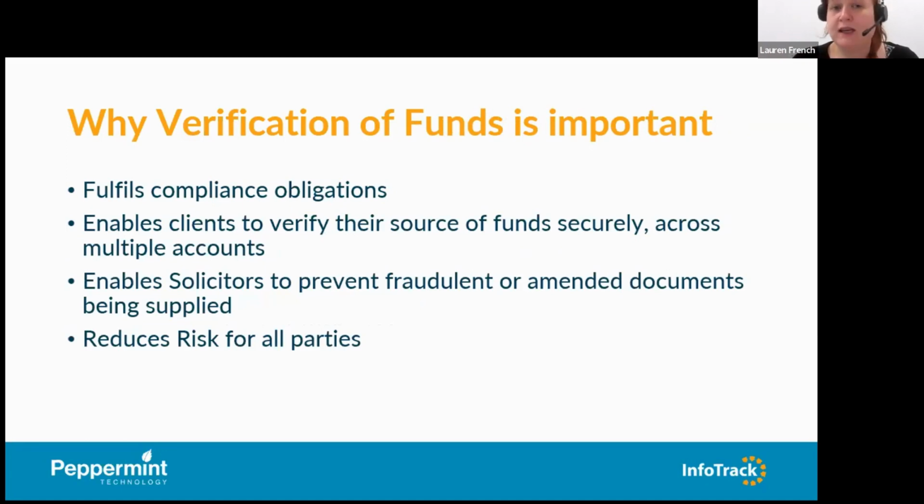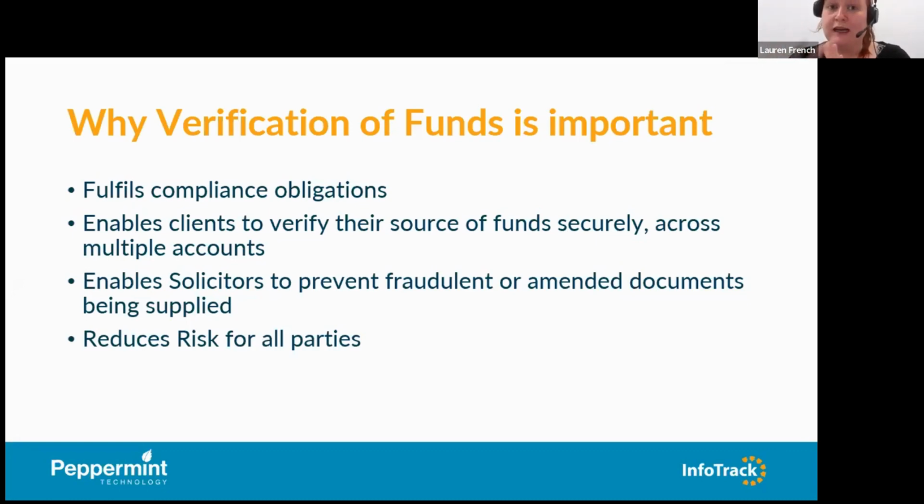Current process is we utilize open banking. So we access someone's account directly. InfoTrack never see any of that information. Peppermint never sees any of that information. It's all done through our partner TrueLayer. Log in, we get some statements back. We verify that the account is in their name, and we verify that the account is legitimate and isn't just some dodgy account, and give you statements for 6 to 12 months from that bank account. That allows you to then go through and have a look and see, do these transactions make sense for the property they're trying to buy, or what this person's trying to do.